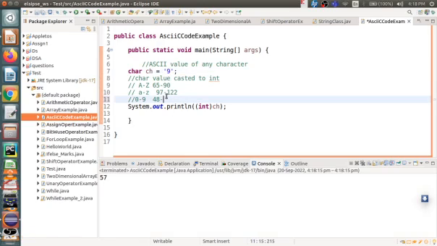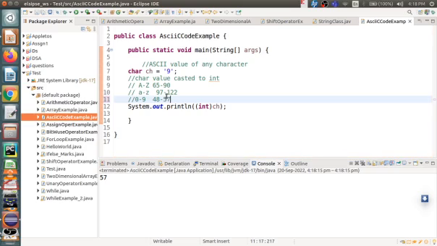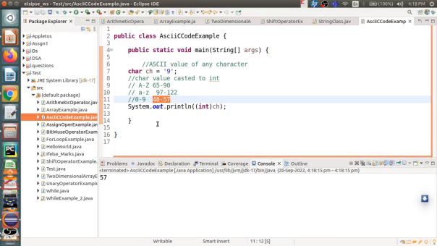So exactly 48 to 57. How many digits are there? 10 digits, 0 to 9. Similarly, capital A to Z is 26, and small a to z is 26.